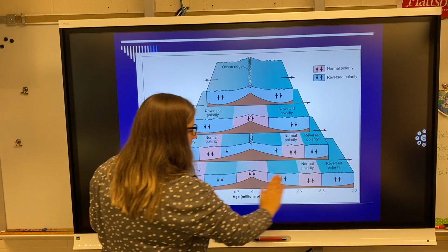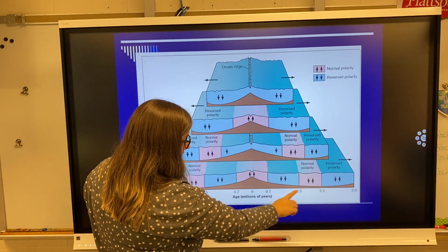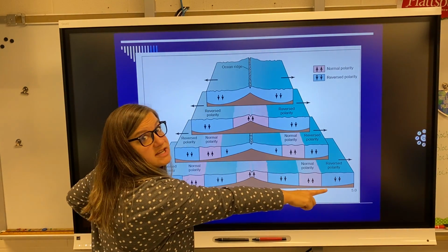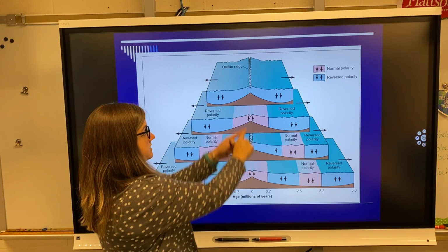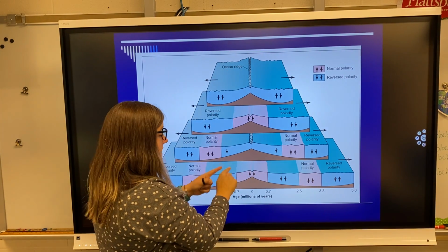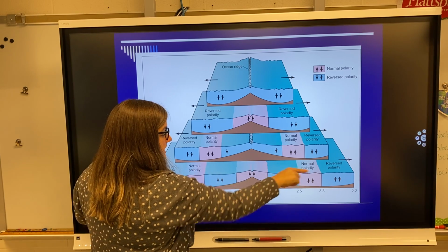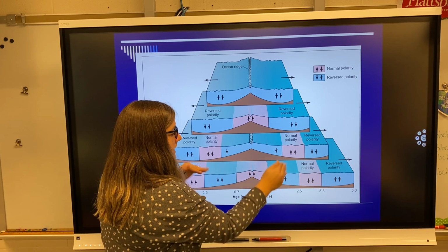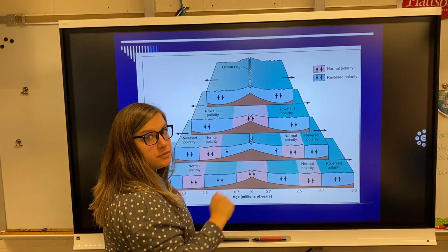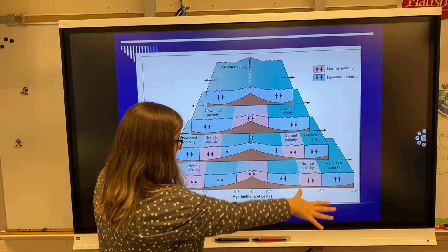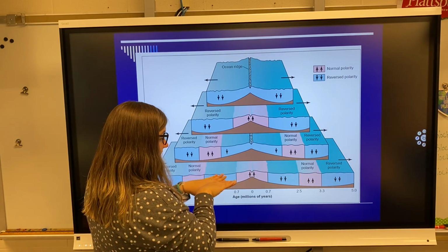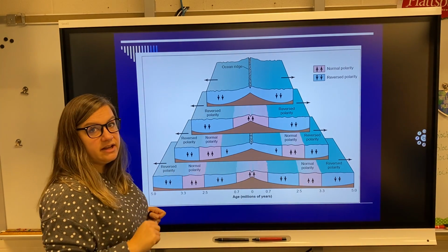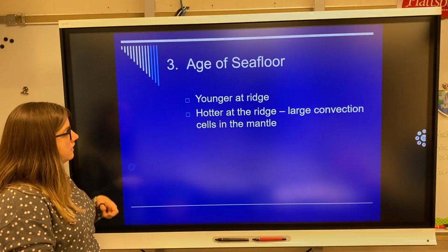And you can see on this bottom one, this is over a longer period of time. This is now 5 million year old rock that's farthest from the ridge. This is the youngest rock, always in the middle. And then as you get farther away from the center, it gets older and colder. The magnetic reversals also help show you that it looks like a butterfly. It's the same on this side as it is on this side because of when it separates, and it's keeping those reversals solidified in the rock.